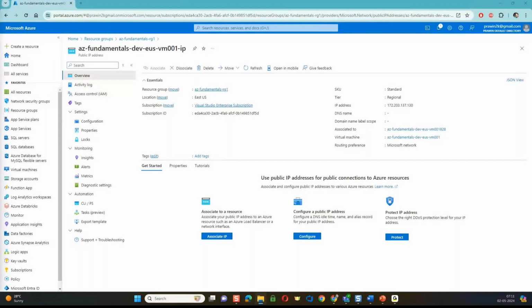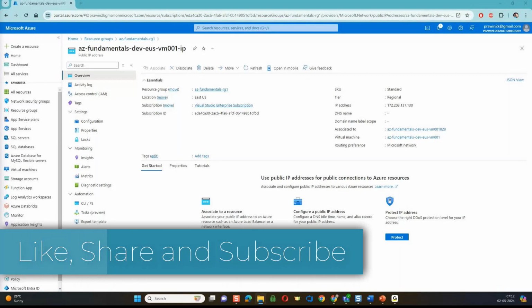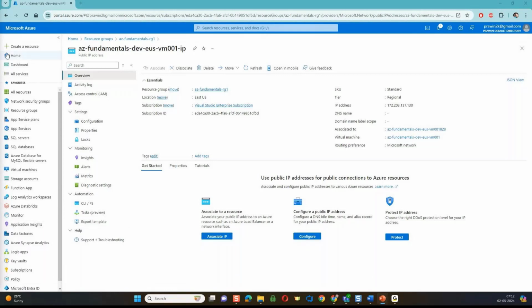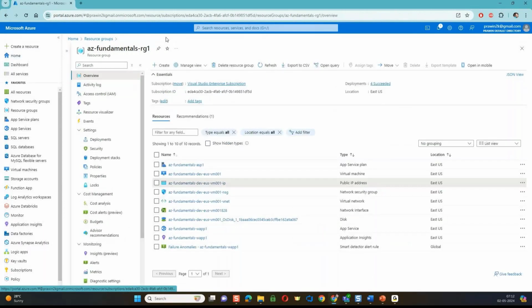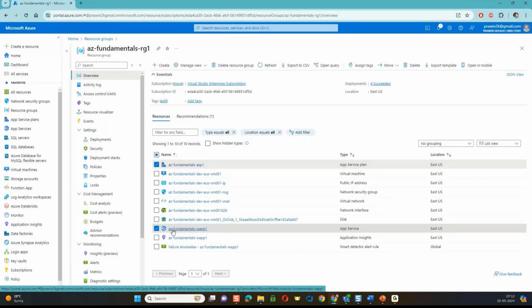So far, we have looked at IaaS and we created a virtual machine yesterday. In our previous sessions, we also discussed app service plan and app service. This is PaaS. This is more of web application. So today we are going to learn how to create a SQL server and a SQL database.